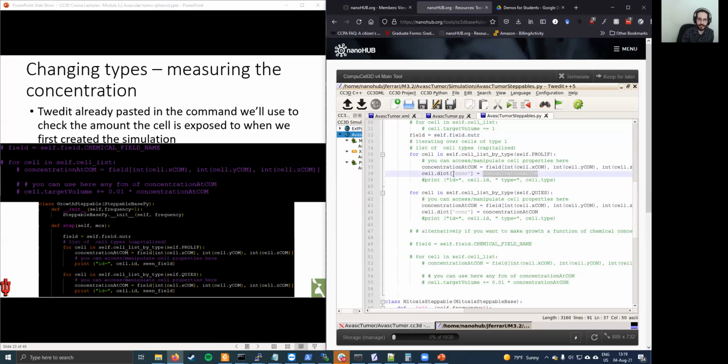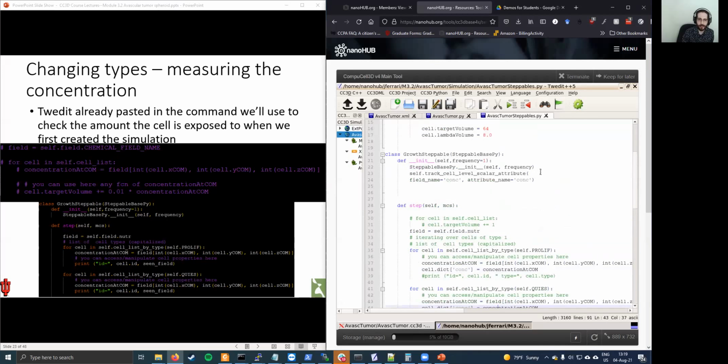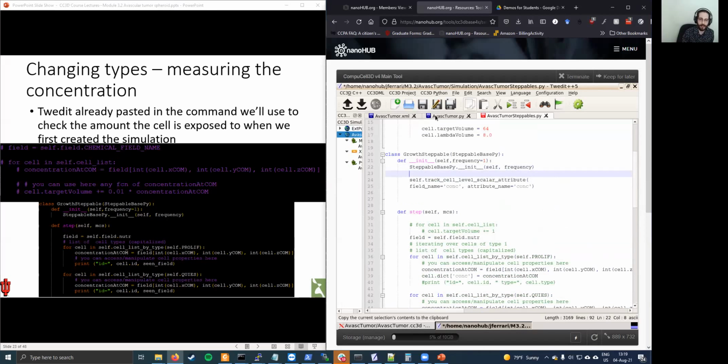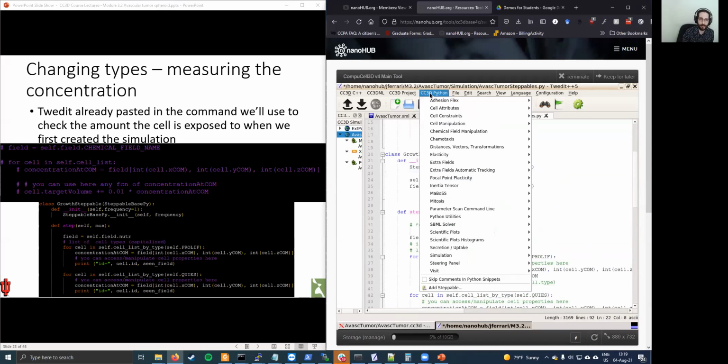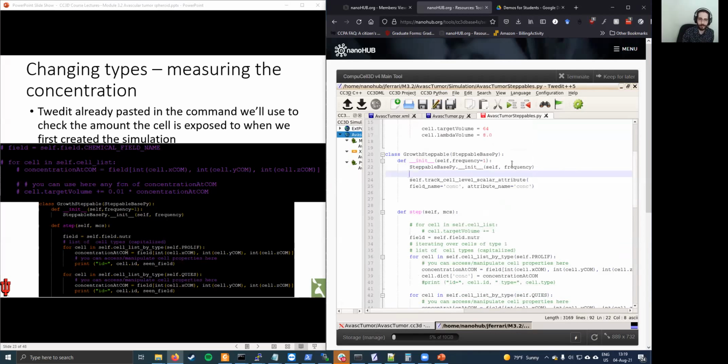And I'm passing that measurement to this dictionary here. And then I came back to the init function and I asked to edit how to track a custom field automatically here. And as you can see, you could also do vector cell attributes. So for instance, for bias yesterday, we could have an extra field that actually displays the bias vector.